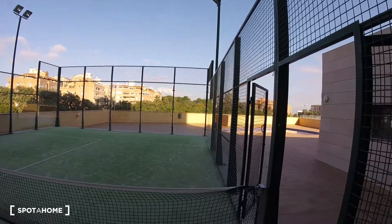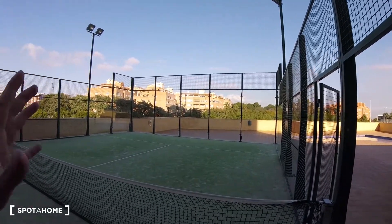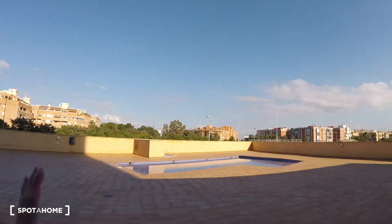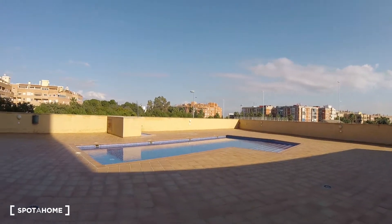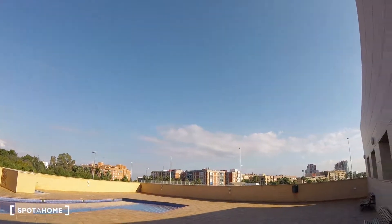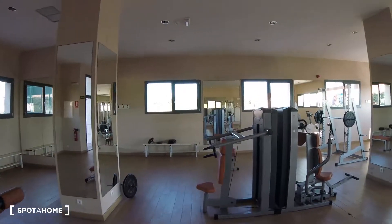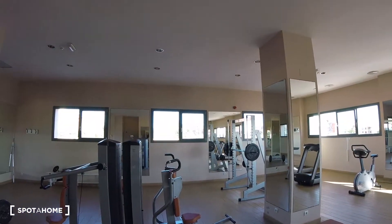As we mentioned before, we have these installations on the lower floor which are private and really cool. We got a paddle court over here, and also a swimming pool — a super chill area with cool views. And over here we also got our own private gym, which is great. It has all kinds of equipment throughout, and it is a pretty big gym overall.